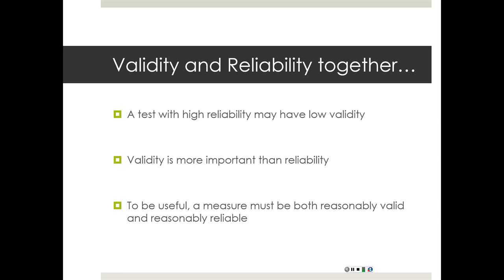A couple of things to remember when you are thinking about validity and reliability together. Number one, a test with high reliability may have low validity, meaning I can achieve consistent results over and over again with an assessment, but my tool may be weak. Number two, validity is more important than reliability. It is more important to have a tool that measures what it is purported to measure than one that gives consistent results. And number three, to be useful, a measure must be both reasonably valid and reasonably reliable.